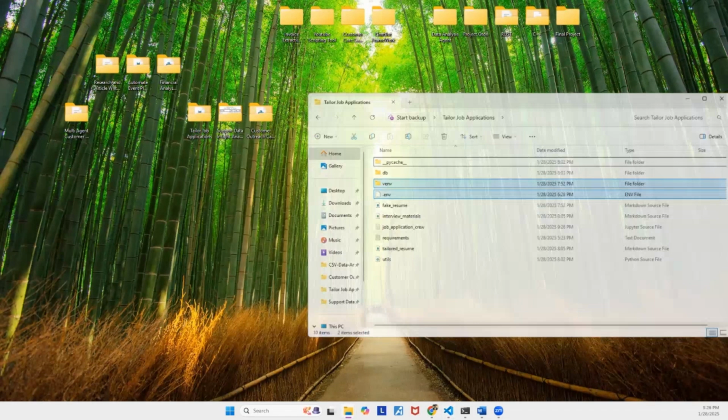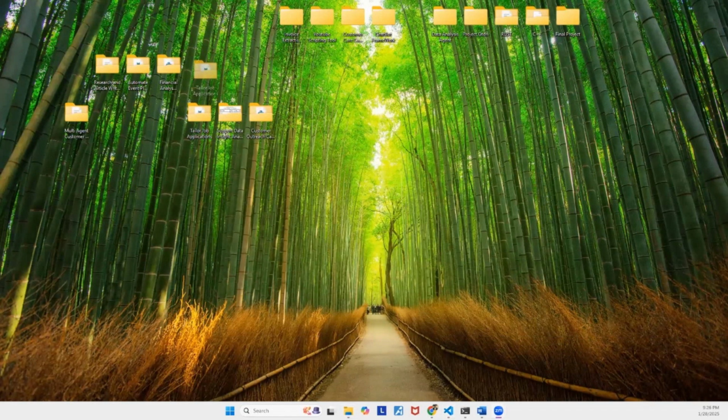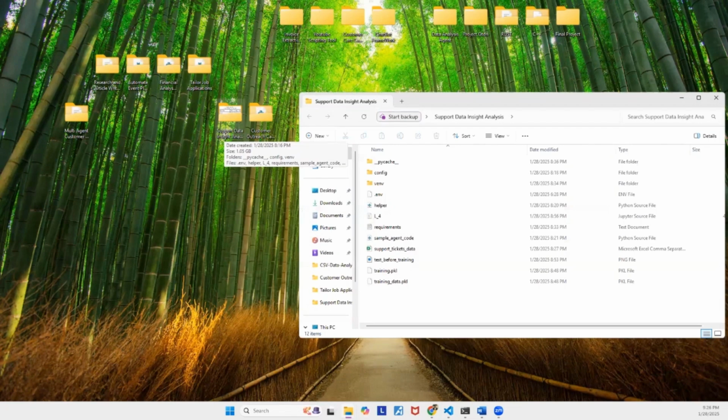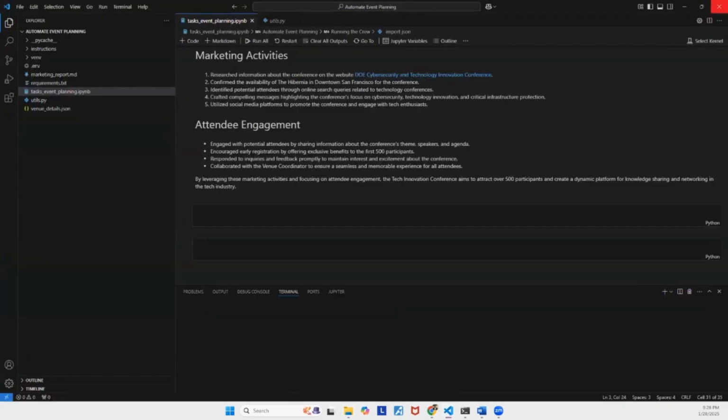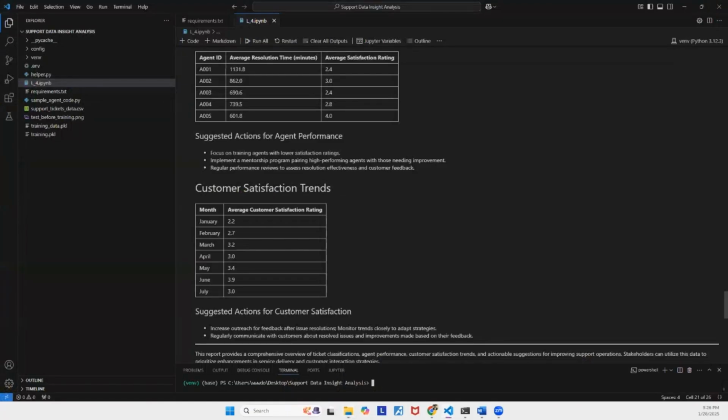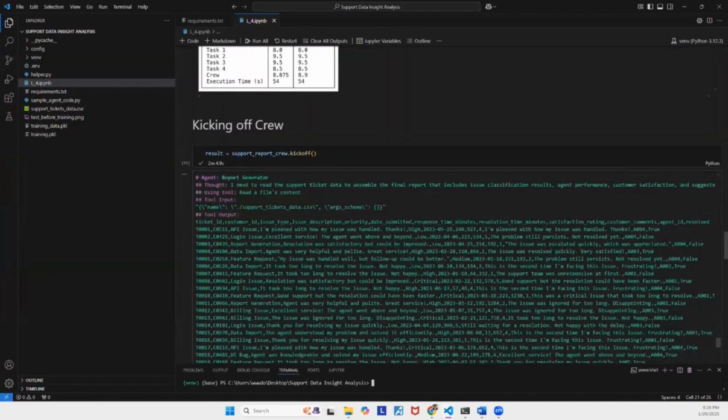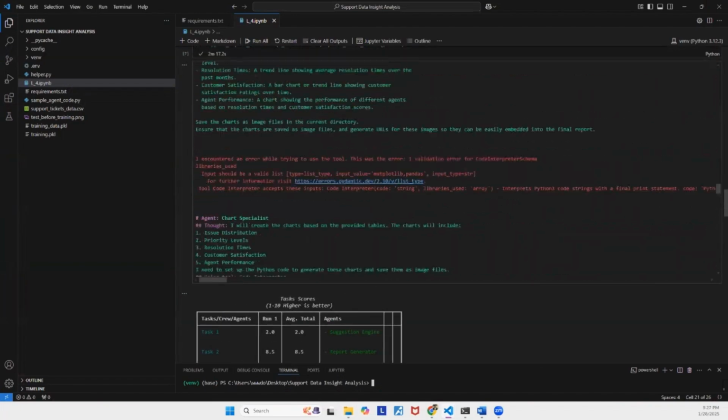And this is one of my favorites, support data insight analysis. Imagine you were getting the dataset from your support team, from your support crew, and you want to analyze that data.